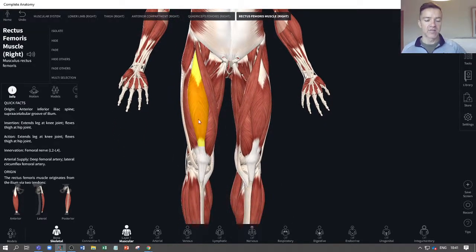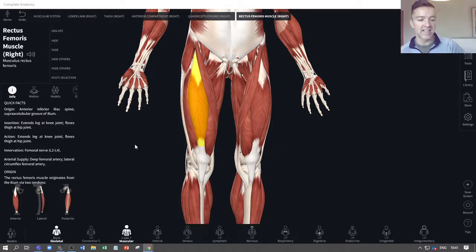Okay, so let's move on and look at the rest of the quadriceps. So we said we've got this rectus femoris, that is the main muscle of the quadriceps there. It is the one that sits most superficial. It runs down the center, more or less on the center of your thigh there. Unsurprisingly, in the quadriceps muscle group, the name implies there are 4 of them. So the rectus femoris is one of the quadriceps. We have got 3 others that sit underneath the rectus femoris. They've all got logical naming. The names might sound unusual, but they're fairly logical.